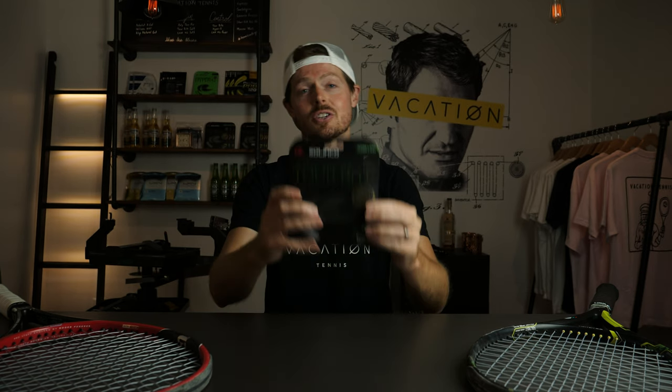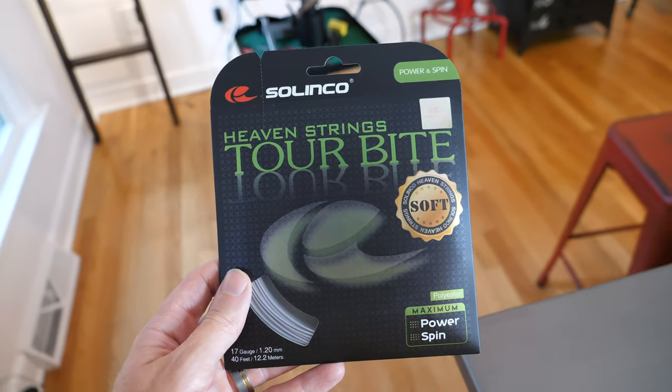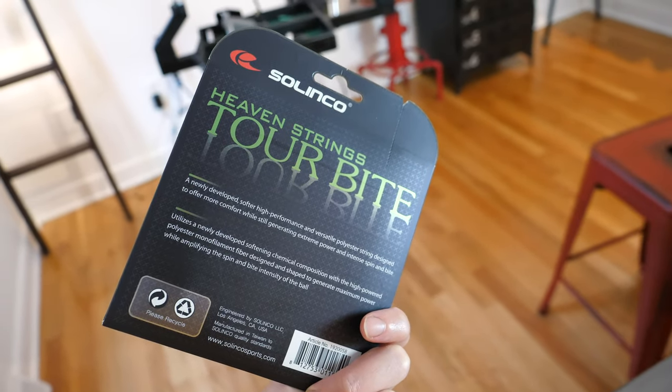If you think playing with a full bed of poly is just too harsh, you have to try this string right here, Solinco Tour Bite SOFT. I've used it in an RF97 for about 2 years, and then an AI98 going on about a year now. I love the packaging because it feels like it's puffed up with air. It's actually soft. So that's one of my favorite things. Right before I string this up, I just grab this and it's a very thick packaging.